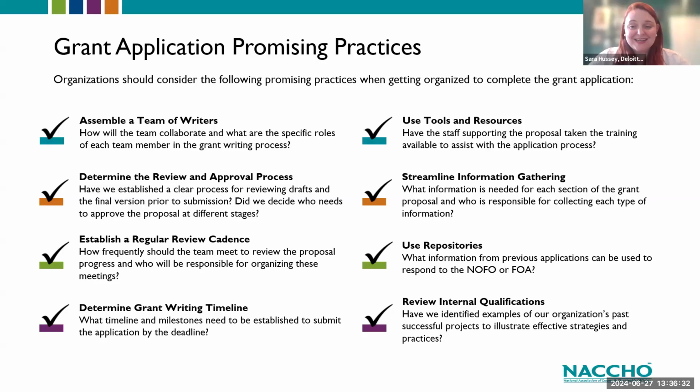Grant applications, I know that you all know this, having applied for some and already having a lot of funding, they can be really labor intensive. They can require a big team, a lot of coordination, a lot of collaboration. And so I think outlining, first and foremost, who's on point for what section, how are we going to work together, how is this going to get completed is really, really important.